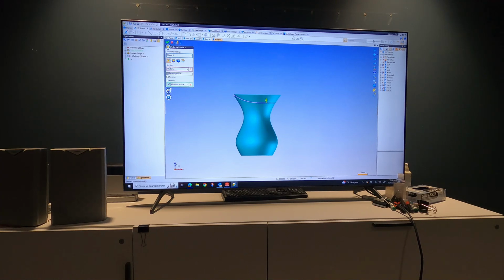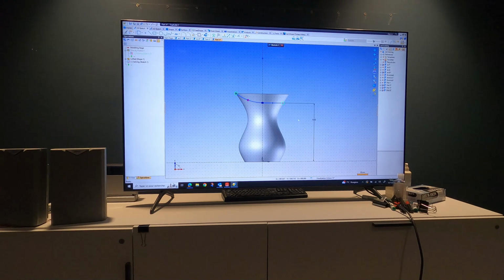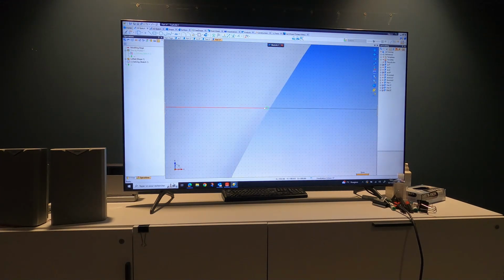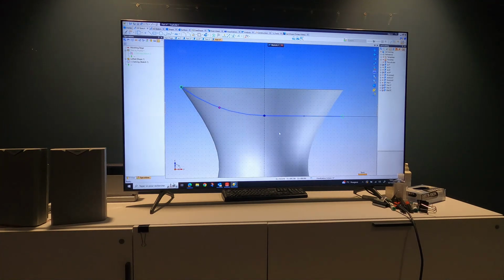But even though the line was still blue, it said it was okay, but it wasn't connected. Yes, it is okay because it is under constraints. The software doesn't know what you want to do with the profile. Maybe trim, maybe extrude. So in fact, the problem was on the sketch, and here you can see it doesn't go through. So like this, it's okay. Make sure all the time you go out.